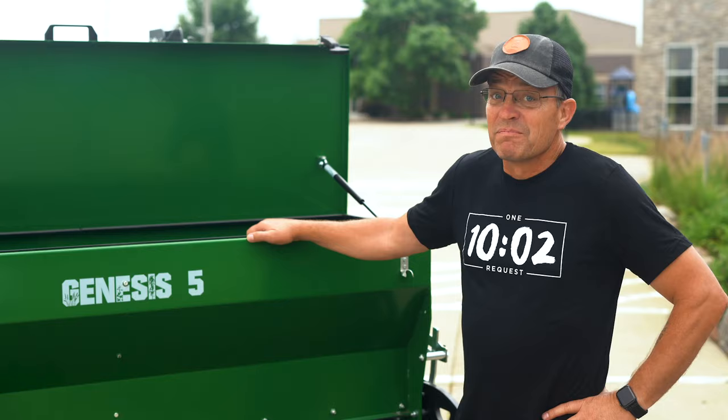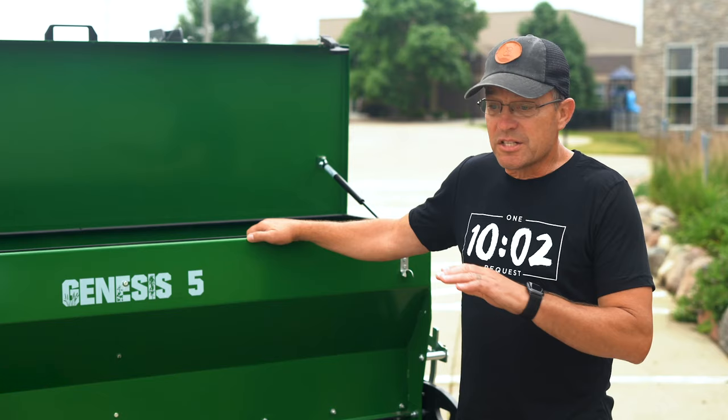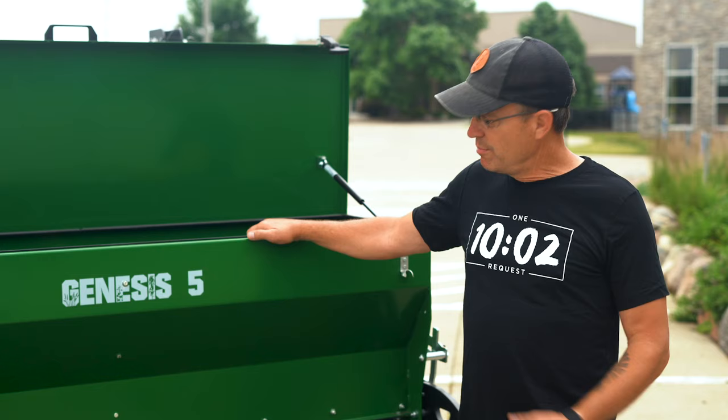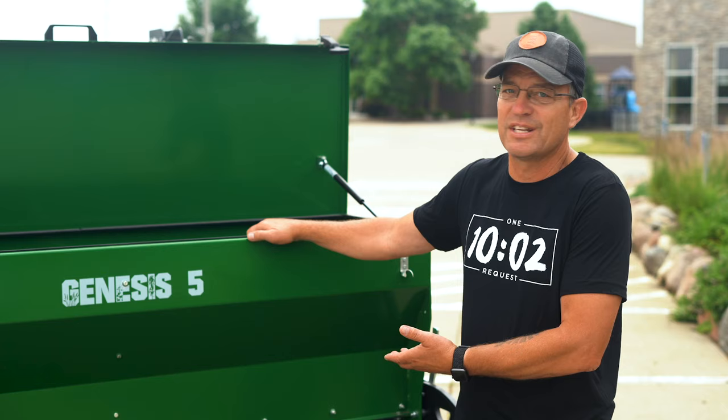And when it's all done, it does it perfectly. Every little adjustment is so simple that you should be able to get it right the first time out. All the things I've had in the past were so much more labor intensive — so many passes on the field, so many miscalculations. But with the Genesis, it puts everything in one package. Guys, this is what you want. I'm telling you right now.